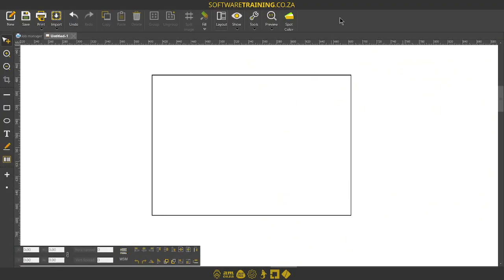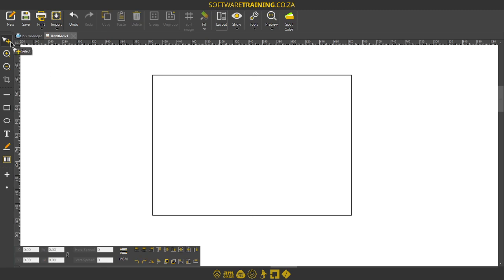Now if we head into the program here. So previously we looked at solid fills and gradient fills. Now we're going to be looking at image fills. Now it's important to understand that this is separate or different to importing an image. So you're actually going to be filling a shape with that image, which means it gives you a different type of control over it and so forth.